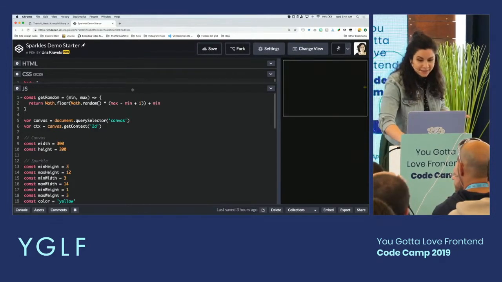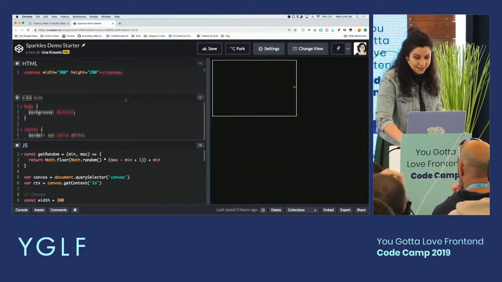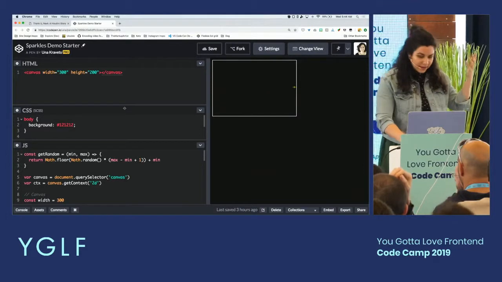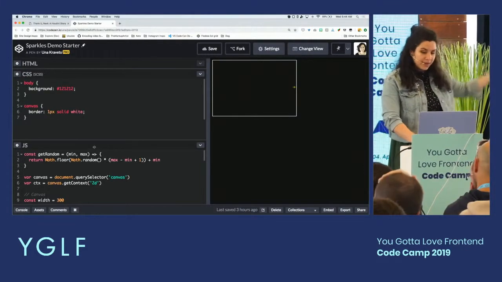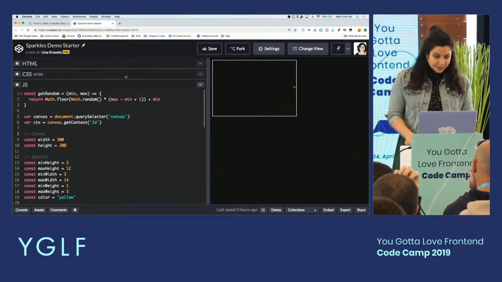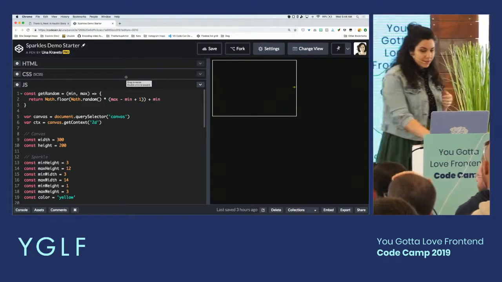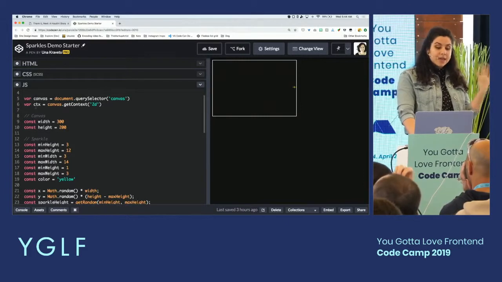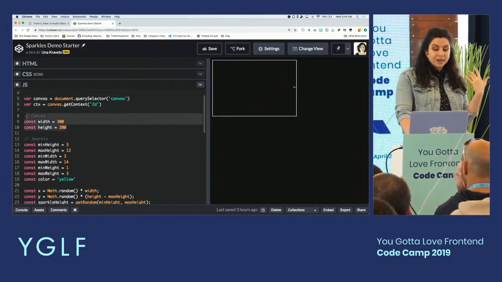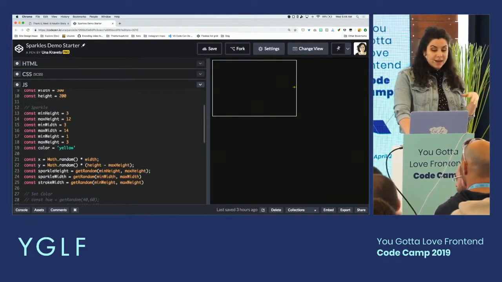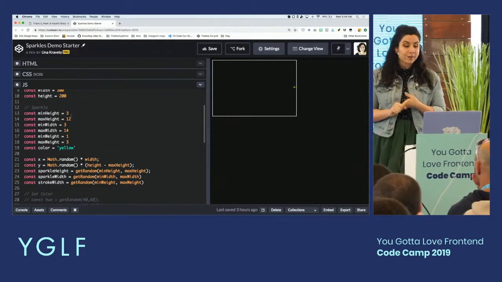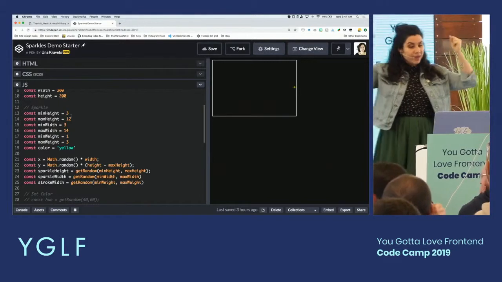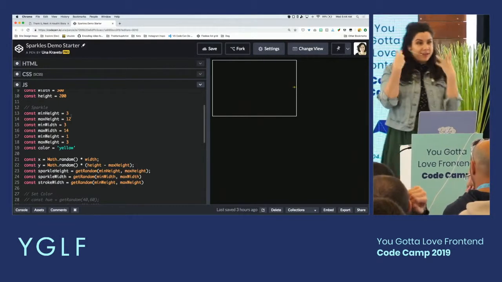So basically what we have here is a page with a canvas, and the canvas has just a width and height, and then the body is not much styling. I'm just showing you where the canvas is. And then inside the JavaScript, I am just having a randomize function, but that takes two numbers. I'm looking for the canvas, and then I'm getting the context from that. I'm setting a height and width on the canvas, and then I have a min-max height for the height of the sparkle, for the width of the sparkle, and then for the weight of the sparkle, how thick it is.